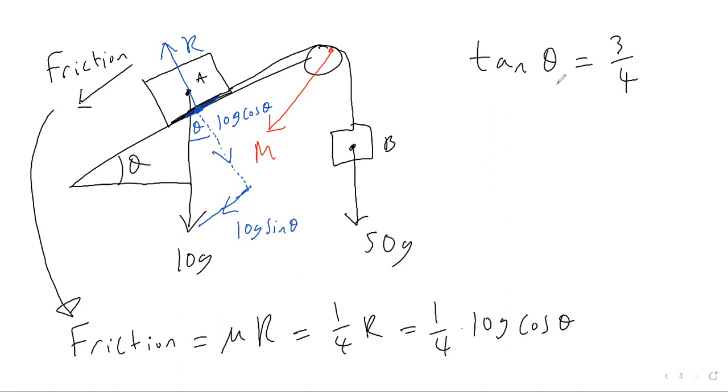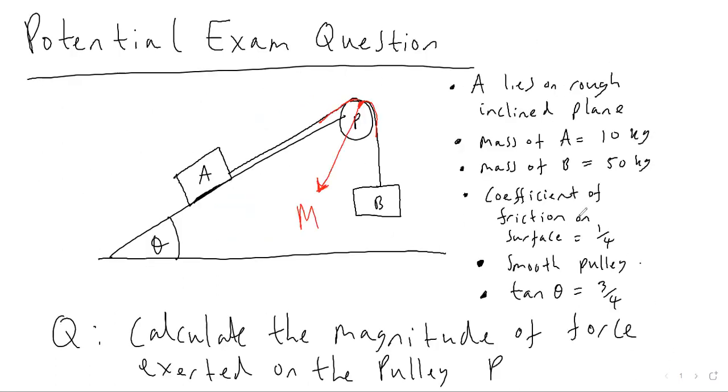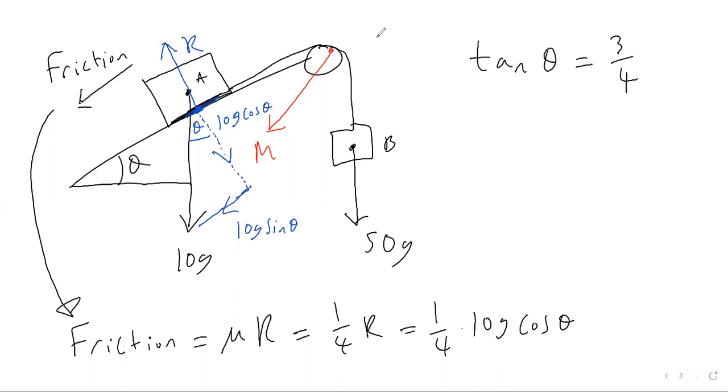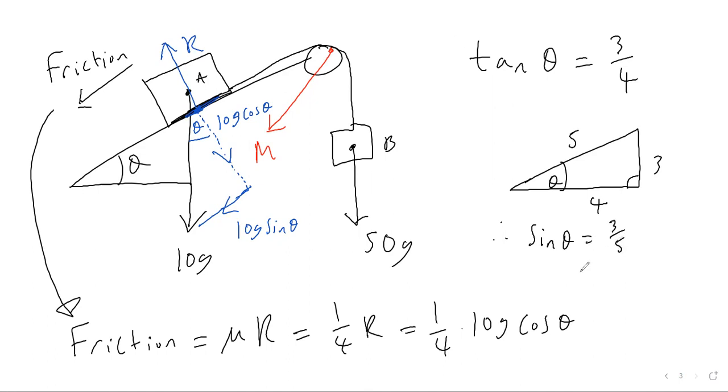We know that tan theta from the question is 3/4, because the question says that tan theta equals 3/4. So how can we use that to get sine and cos? Well, we can draw a little triangle here. Remember, tan is opposite over adjacent. It's got a theta there. Opposite side of 3, adjacent side of 4. What would our hypotenuse be? You can use Pythagoras to do this, but it's going to be 5 when you work that out. So we know, therefore, that sine theta is opposite over hypotenuse, so 3/5, sorry, my bad. And we know that cos theta is equal to adjacent over hypotenuse, 4/5.